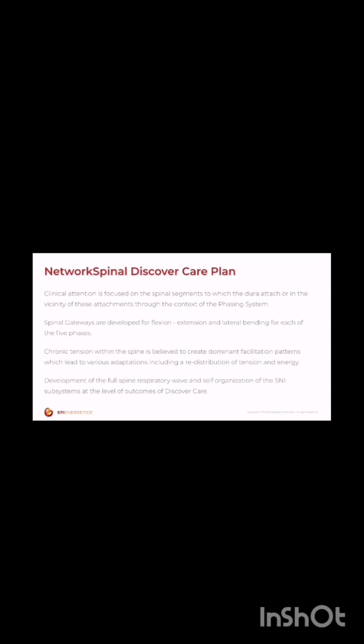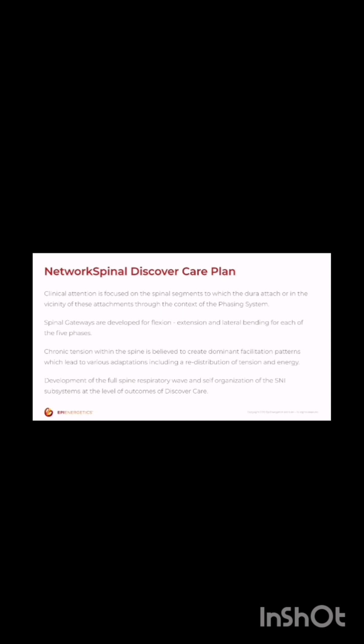Spinal gateways are developed for flexion, extension, those vectors, and a lateral bending vector for each of the 5 phases. So during basic care, you want a person's body to develop the flexion, extension, and lateral bending connection in each of those particular 5 phases that you learn in the basic care program. Chronic tension patterns within the spine are believed to create dominant facilitation patterns, which lead to various adaptations, including a redistribution of tension, redistribution of energy.